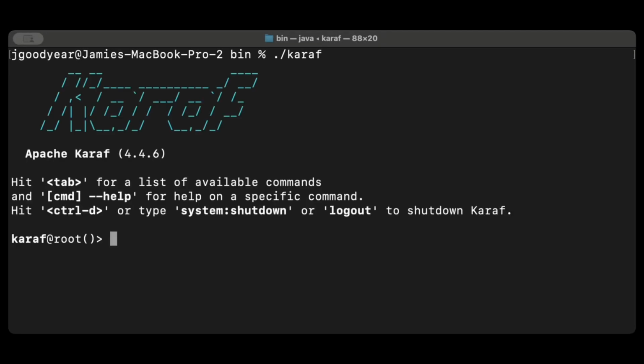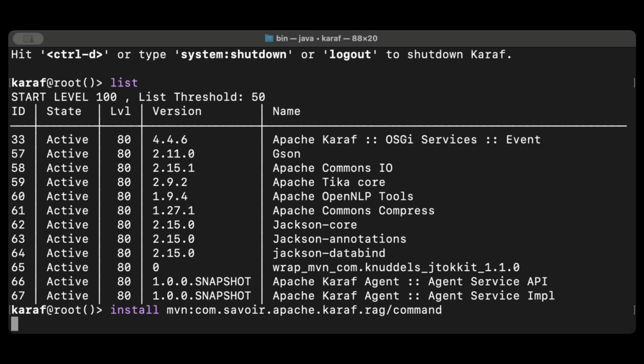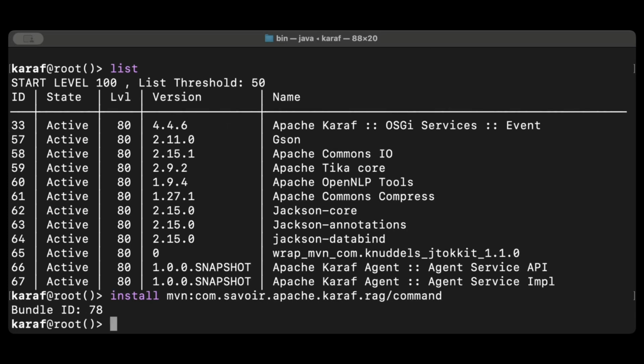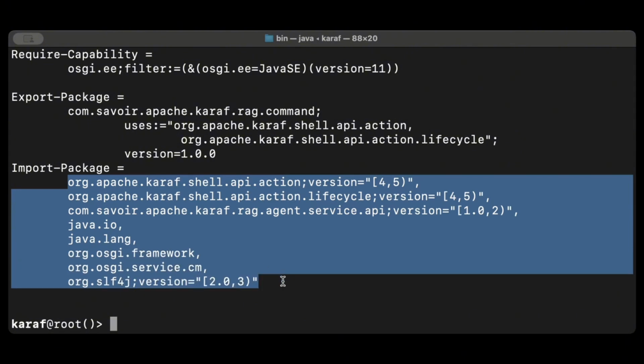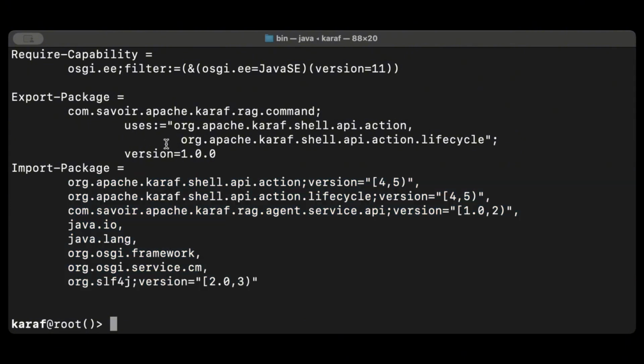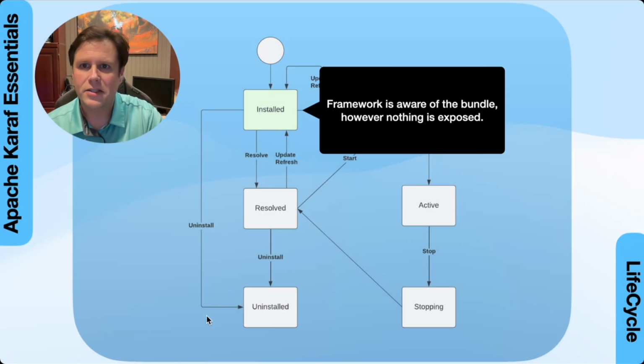We'll fire up Karaf and I'll show you that we actually have an application partially installed here. We're going to install an application here. Now let's get this copied and pasted in. So we're taking this application bundle and we're going to install it into Karaf, and you'll see we're going to bundle ID 78. What that's saying is that this is the little shoebox that Karaf is now aware of this application living in, and we can take a look at its headers to say, hey, what does this thing need to be installed? And we can see it needs to get from the environment these particular packages and version ranges, and then it's going to provide to the container this particular package. Let's go back to the slides.